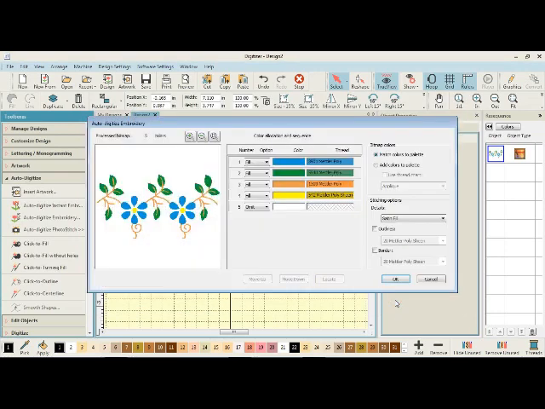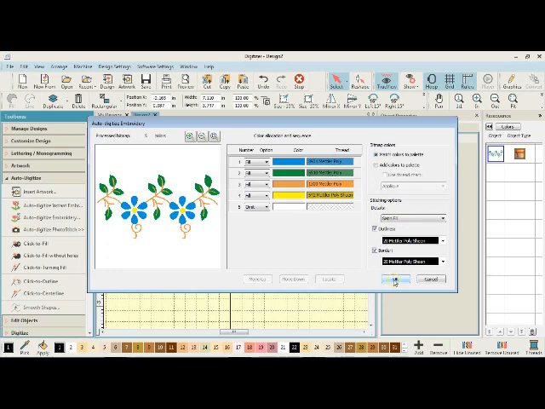Now it comes to this window, and here I can omit the background. And here again, because I said Mettler before, it's showing me Mettler colors right here. Actually, it's matching them to this palette that I brought in. I brought in my saved palette with the Mettler colors down here. So it says match to palette, and since these are Mettler colors, it's matching them to the colors that I have and the colors that I use most often. Satin. I want outlined this time. Let's see if it does a border.